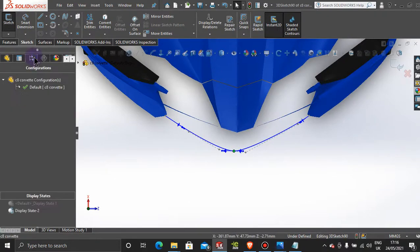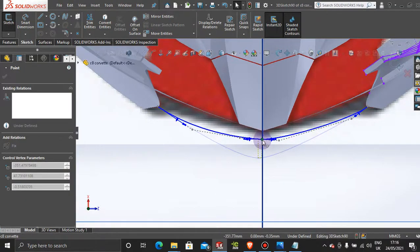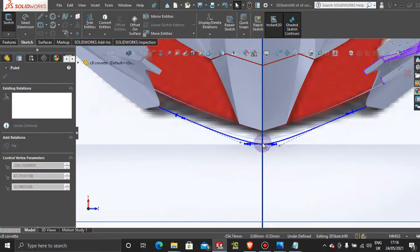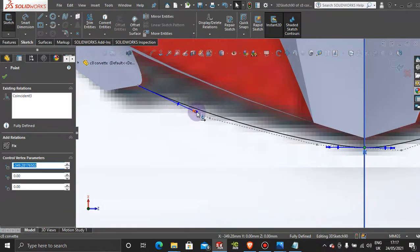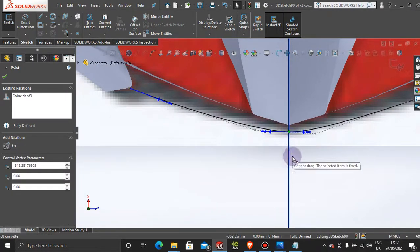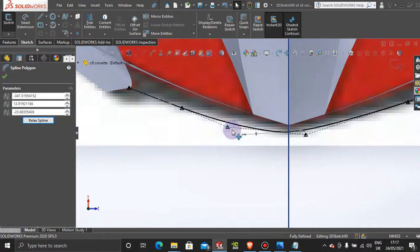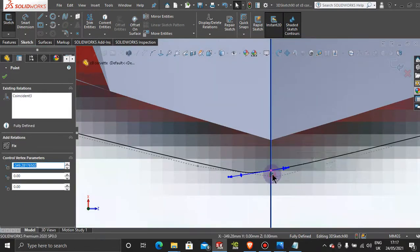A bit sharper. Jump into our first display state, so you can see where the edge is, and grab on that. And basically it sharpens up in the end, right? So yeah, that's somewhat straight. Pull these lines in a little bit so that we become sharper. Line in, and that's online. Okay, take that off.